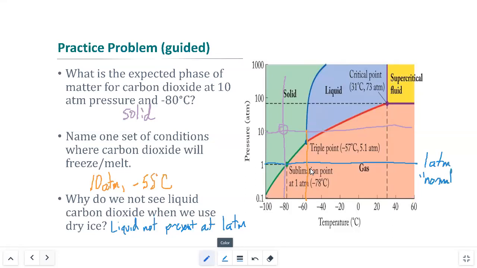So that's phase diagrams. It's really not that complicated of an idea. It's a graphical analysis thing more than anything. And the kinds of questions that you're going to get on it are largely going to be questions like this. Can you interpret the graph? Do you know the different zones in that phase diagram? Can you point to a triple point? Can you point to where the solid is? That kind of thing.